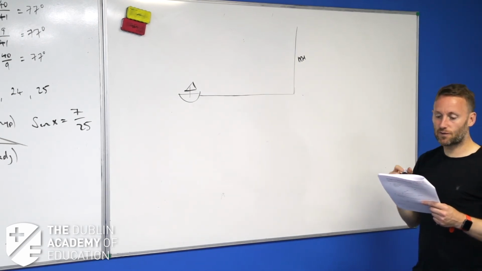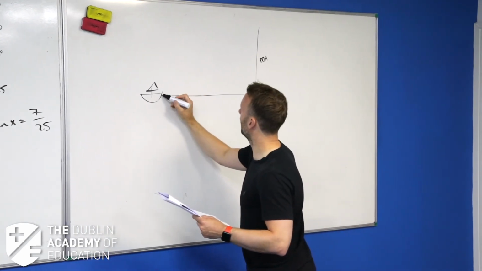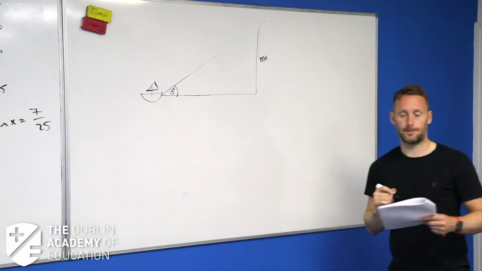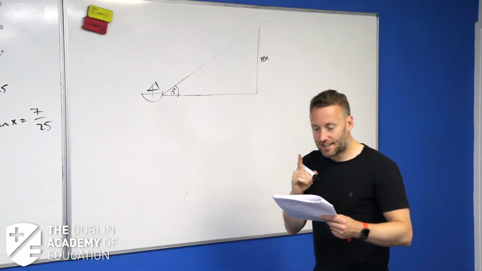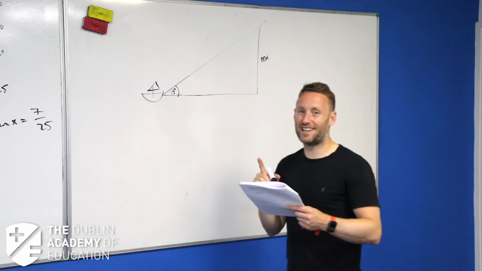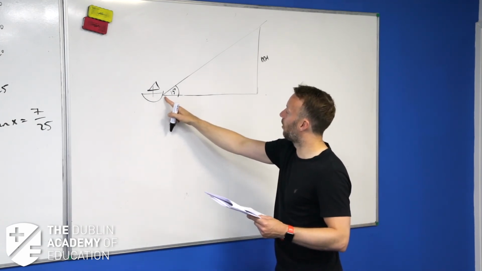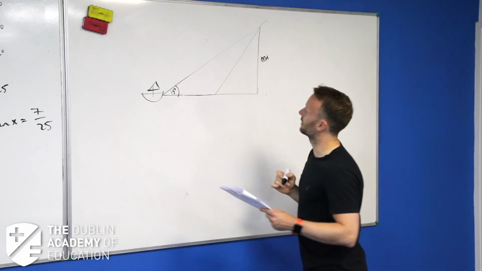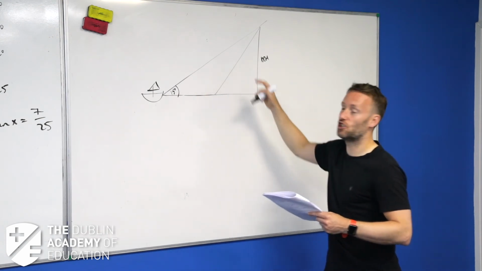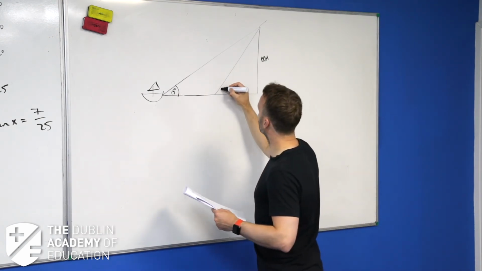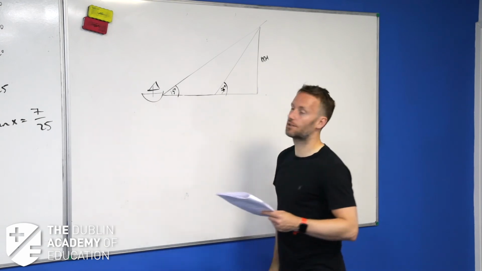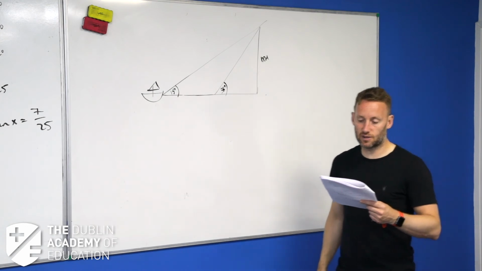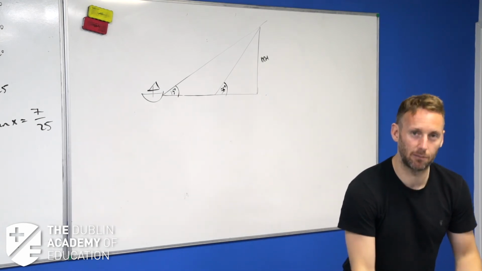It says the angle of elevation from the boat to the cliff top is 15 degrees. Then the next day the boat moves further towards land and anchors again. So here's the boat, and it sails closer to land and stops again. But the angle of elevation will change, and it is now 38 degrees. And it says, how far did the boat move? Give your answer correct to the nearest metre, and make assumptions as necessary, stating them clearly.